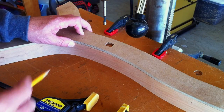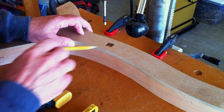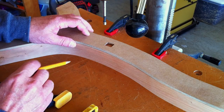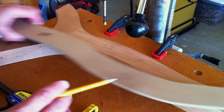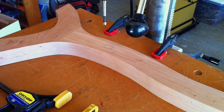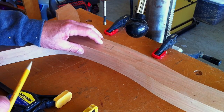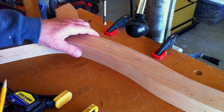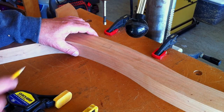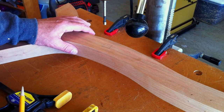Alright, I've taken my template and I've chiseled out the mortises where I had them laid out, and I put the pattern on each of the pieces, and I trace around the inside to give myself the mortise on each piece. So what we're going to do is we're going to drill these out. I got a 3/8" Forstner bit in the drill press. We're going to go ahead and remove most of the waste with the drill with that, and then we'll square them up with a chisel.